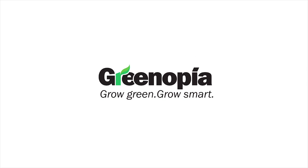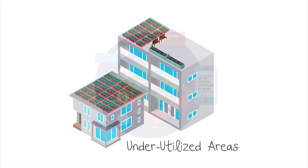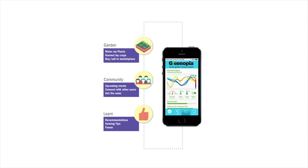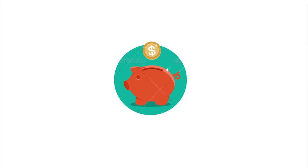Enter Greenopia. Greenopia is a system of micro-vegetable farms set up in underutilized spaces in cities. Each farm has smart pots embedded with sensors that collect data about plant vitals. Mr. Roy rents a tomato and a spinach plant. Greenopia grows and manages these for him in return for a membership fee. He can access open plant data through the Greenopia app — his wish of transparent food is granted. And he saves up to 50% compared to buying organic from a store.